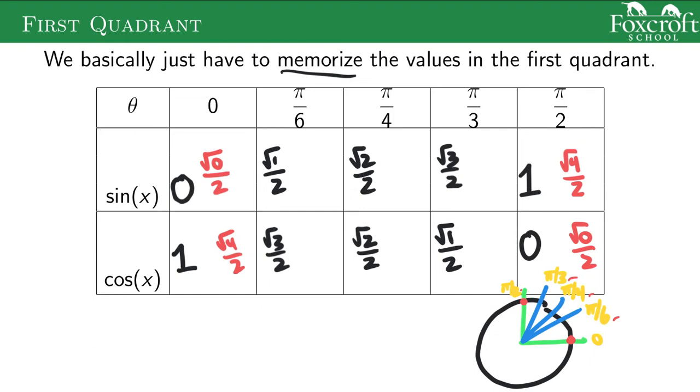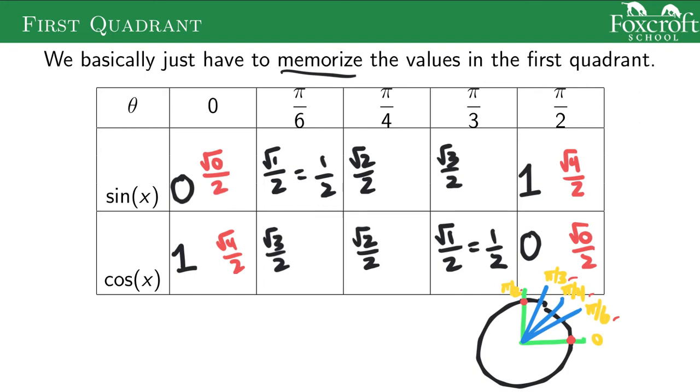And this is going to give me my values, only knowing that there's one extra one that simplifies. The square root of 1 over 2 is just 1/2. All right, so this is kind of the starting point. If you can make this chart any way, with a picture or using the square roots or not using square roots, this is like the minimum you have to have memorized in order to do all the other values for your trig functions.